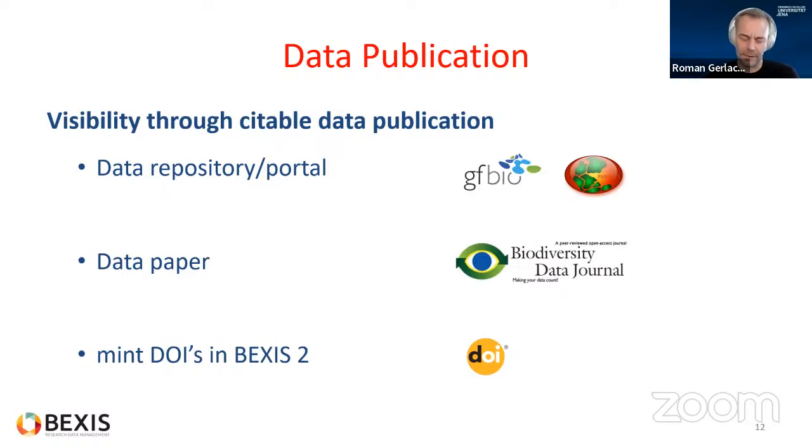And there's also a plugin that you can use to mint DOIs, those digital object identifiers, within BEXIS2 if you want to. But it's an additional plugin. It's not, let's say, in the core functionality, because some repositories or some projects do not need that. And it also requires another hosting organization, like a library or any other institutional organization, that is basically responsible and signing up with DataSite to get the DOI. So there are some legal requirements behind that.